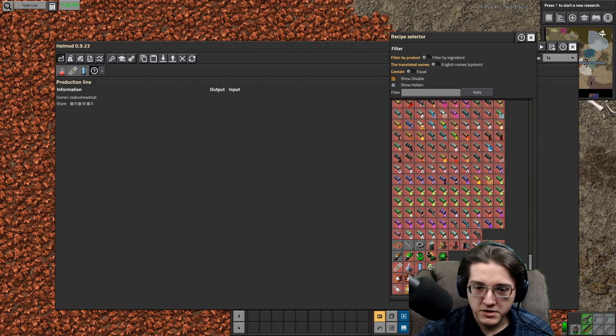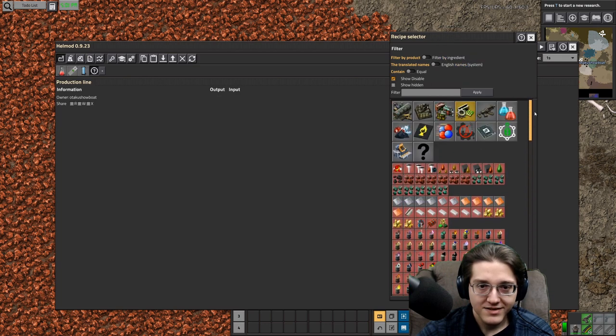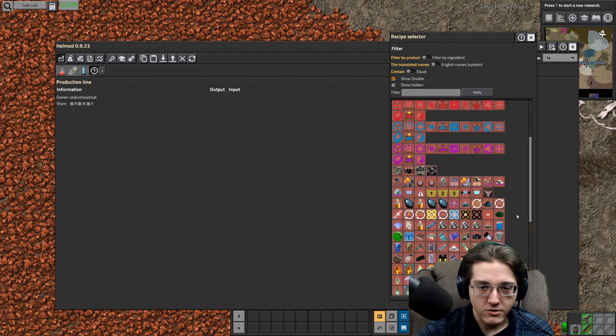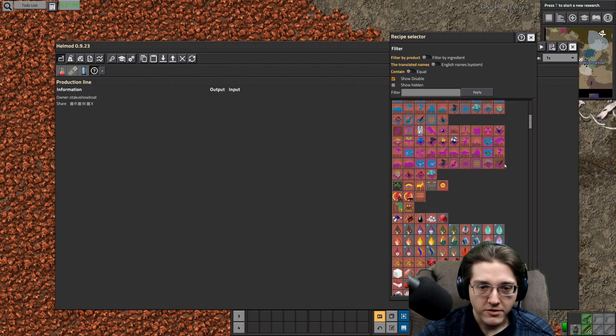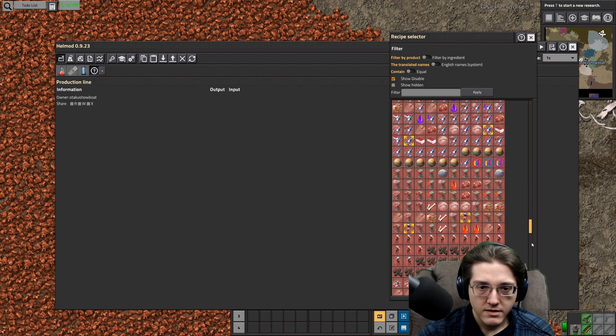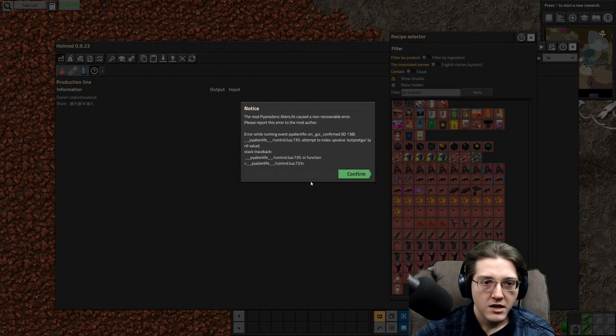Was this that weird building you showed us with the brain? Yes, fat brain computer. That needs brains. It's going to be our new quantum computing equivalent for alien life. I'm pretty sure. So where is that? I'm gonna have to search for this. Pi science. Caused a non-recoverable error. Oh joy.